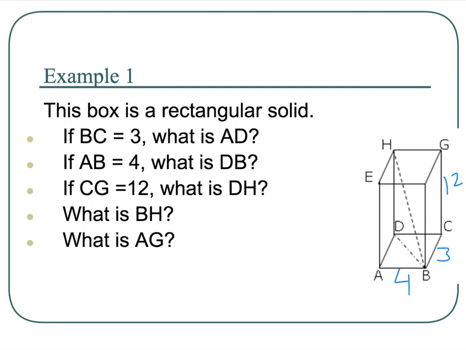I feel like I need a little more information to figure out what BH is. What you're going to find is with these three-dimensional figures, we generally cut things up into right triangles. All right, so I want to figure out what BH is. If I knew what BD was, and I know what HD is because it's going to be the same as CG, so I'm going to start labeling some things with a different color. How about this lovely purple that I've used here and there? So HD is 12.